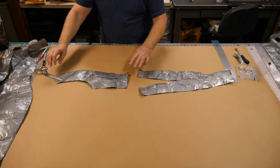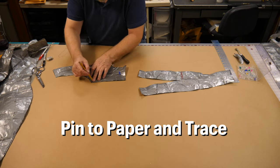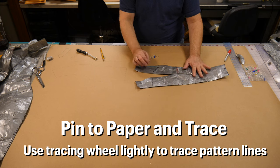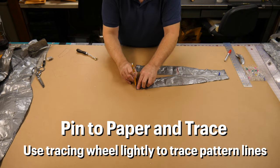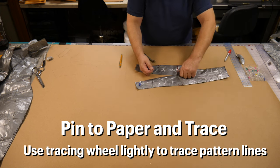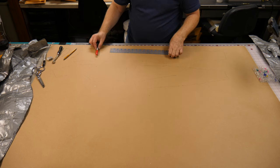Okay, now let's do the side back. So now that we have the back down on paper, I'm going to go through and clean up some lines and measure and make sure that things are going to match up.